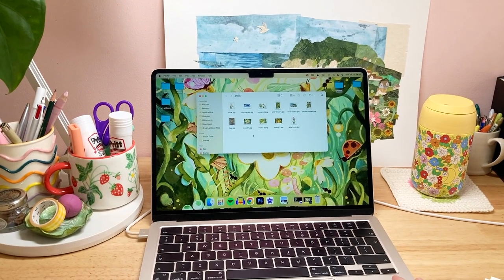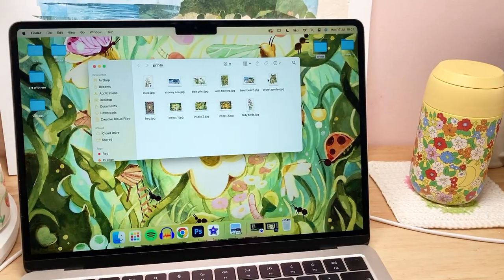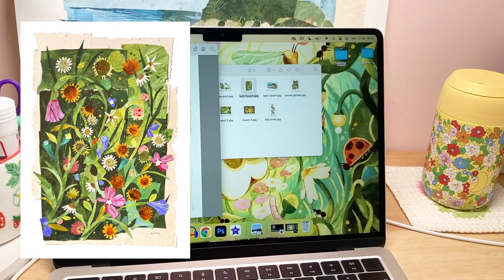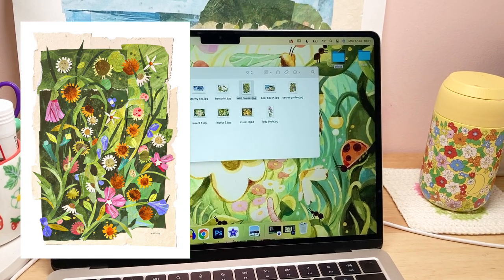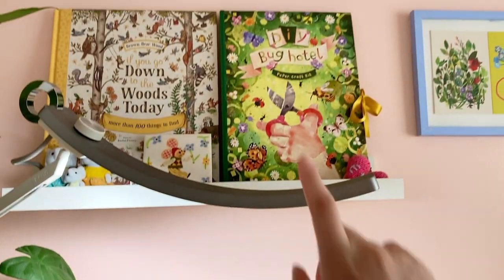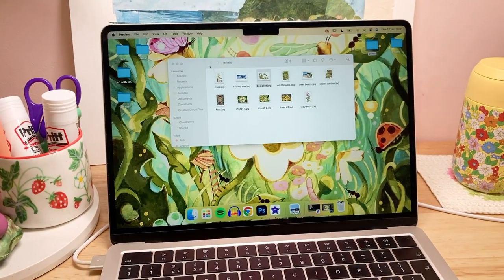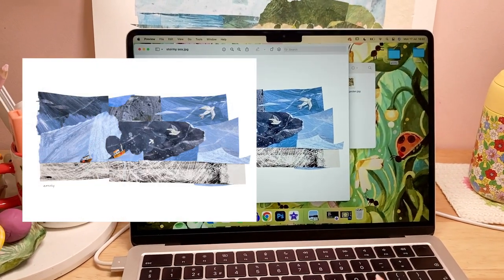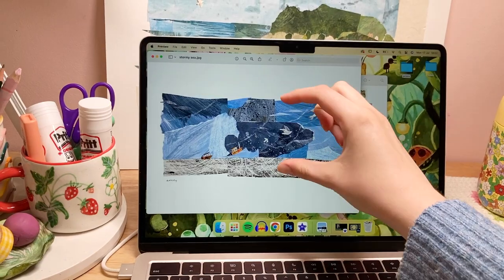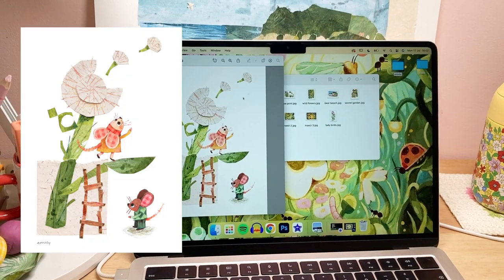I've spent the past few days editing all of my art so it's ready to be printed. I have this print — a little secret garden with some wildflowers; I showed the process a few videos ago if you're interested. This is a piece of art I made quite a while ago for my book hotel project at uni. I really like it so I'm going to turn it into a print. It's a little bit rogue — probably not to everyone's taste — it's more abstract than my usual collages and it's quite thin with a lot of gaps, but I don't really think that's too much of an issue.